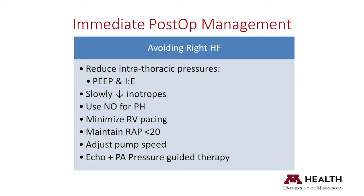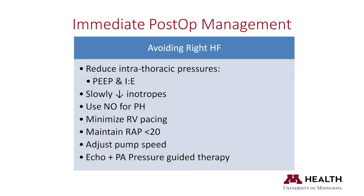And then we're going to adjust our pump speed. If you think about it, we put that sump pump in the left ventricle, and all that's coming back now to the right side. So we've just substantially increased the preload to the right side of the heart. Sometimes your RV is probably not in the best shape anyways, and now the geometry of the heart is a little quirky, and we've overwhelmed our right ventricle. So we need to adjust our pump speed so that we're adequately unloading the left ventricle, but not overwhelming the right ventricle. To do that, we use echo imaging and our Swan-Ganz catheter to adjust both sides of the heart.